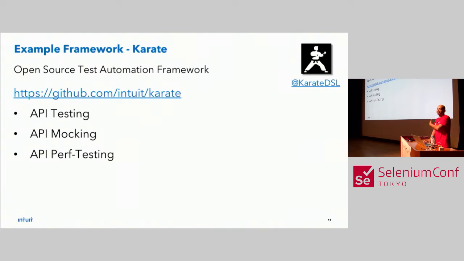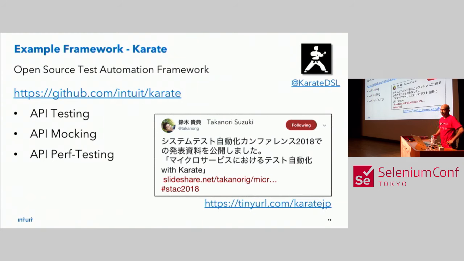For those of you who don't know Karate, it's actually very useful for API testing. Yesterday, we heard a lot about the testing pyramid. So if you are running out of options at the top of the pyramid, Karate is a great choice for you to actually focus your testing on the APIs. It's a layer that's easier to test and less flaky in many ways. And for those of you in Japan, I recommend that you check this link out. This is by Takanori Suzuki-san. Arigato Takanori-san. Because this is great. I think this really helped popularize Karate a lot in Japan.